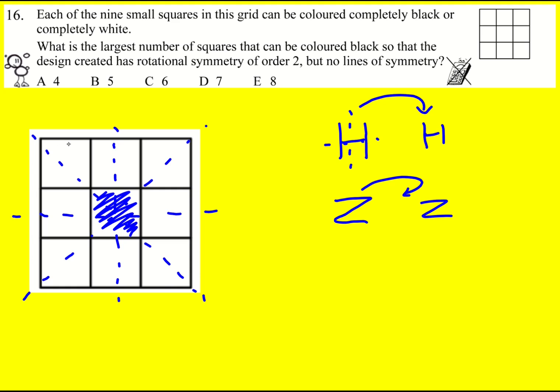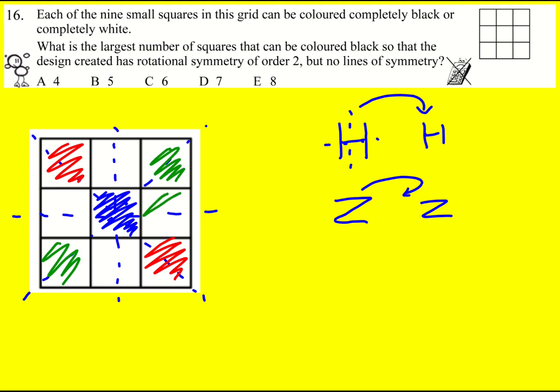So if I, for example, shade this one, I'm going to have to shade this one down here, okay, to maintain the symmetry. So that could perhaps be a starting point, in fact. The thing is, if I then shade this one and this one, I'm reintroducing a line of symmetry. Sorry, more lines of symmetry. At the moment, actually, I've got a line of symmetry, so I need to avoid that. And doing this creates some.